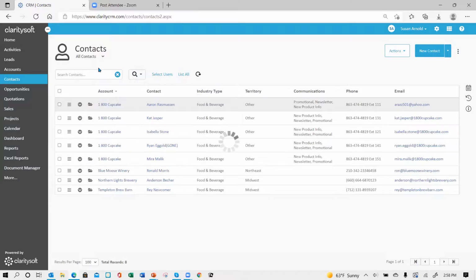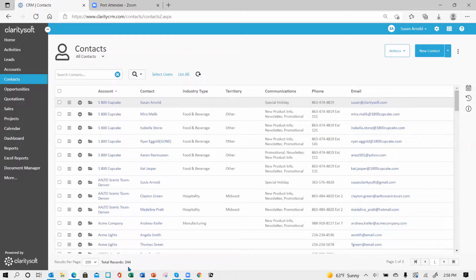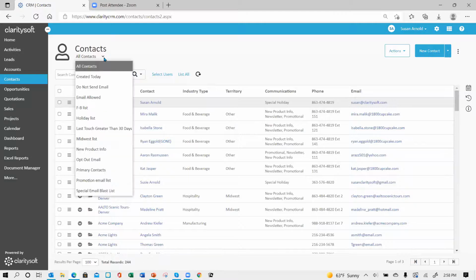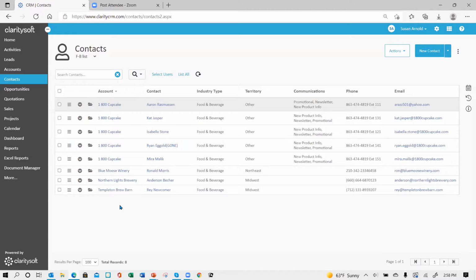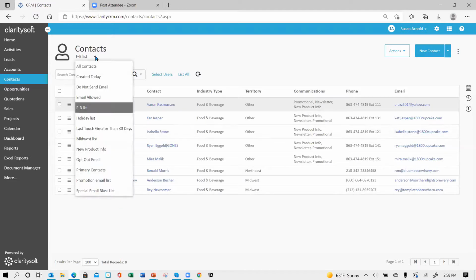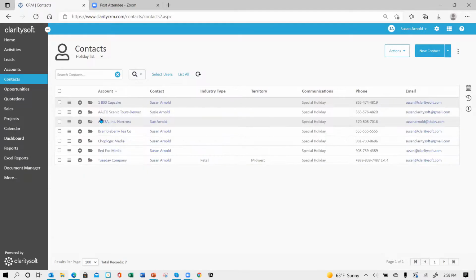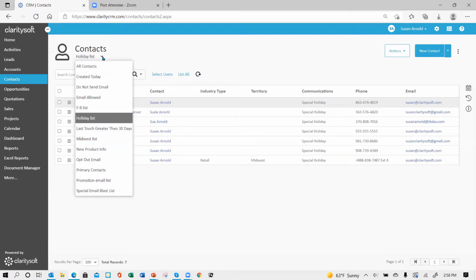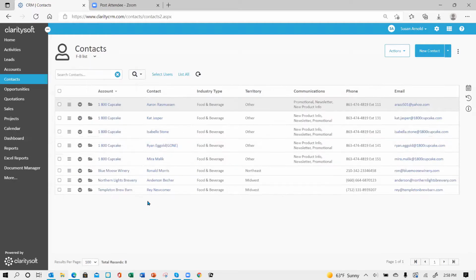Okay, so now this is up here under this drop down. I can go to all contacts and get all 244, or I can immediately go to my food and beverage list and get those. I can switch. These are all other ones that I have saved. Okay. And all I have to do is go to it and it pulls it up. So this is really nice to be able to do. And sometimes the end user doesn't really learn how to create these things. So I wanted it as part of this webinar.